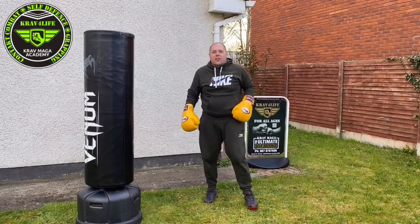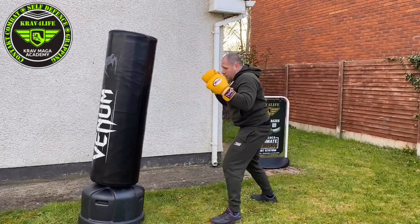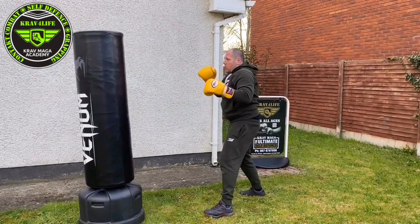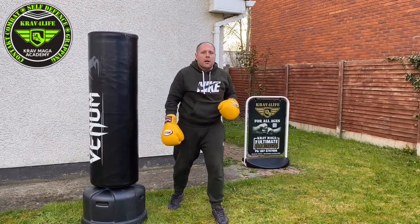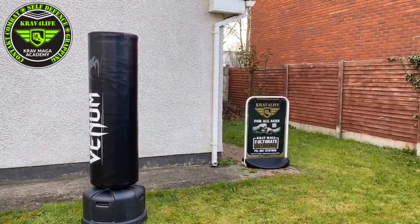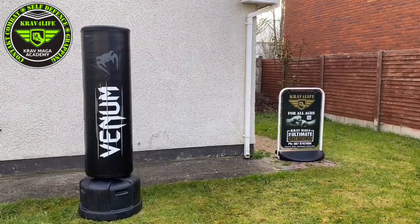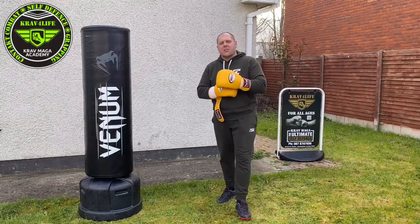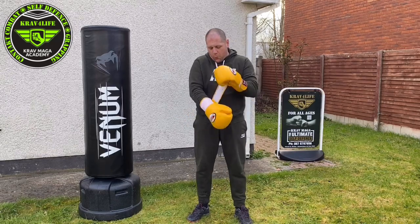I have to put more water in the base, but continue safe. Jab, jab, cross. Okay guys, quick adjustment. I put a little bit more water in so it doesn't fall. We finished with a double jab, low cross.